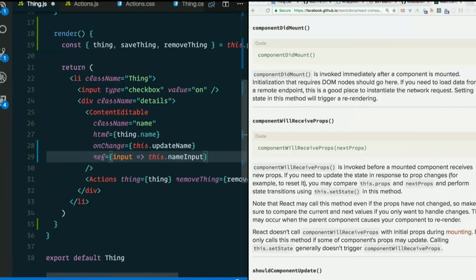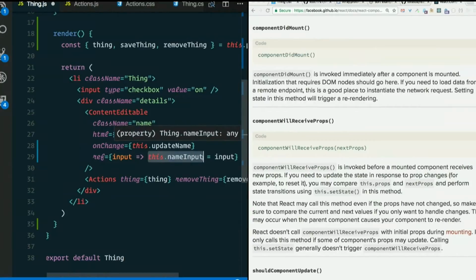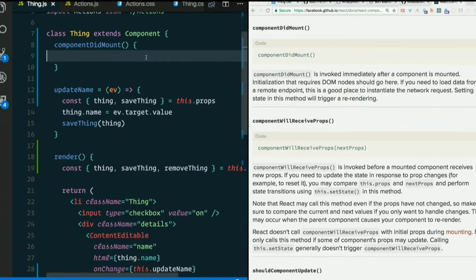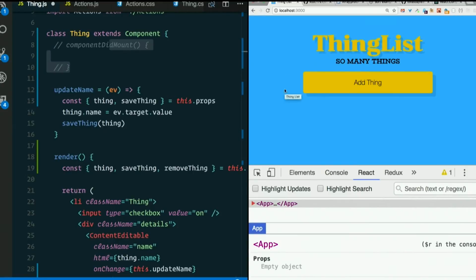Even though it's a content editable, so it's technically a div, not an input, but I think this is a little clearer. So now this dot name input is a reference to this content editable. Which means that up in component did mount, I can get to it that way. So I'm just going to comment this out and play around in my console for a minute.